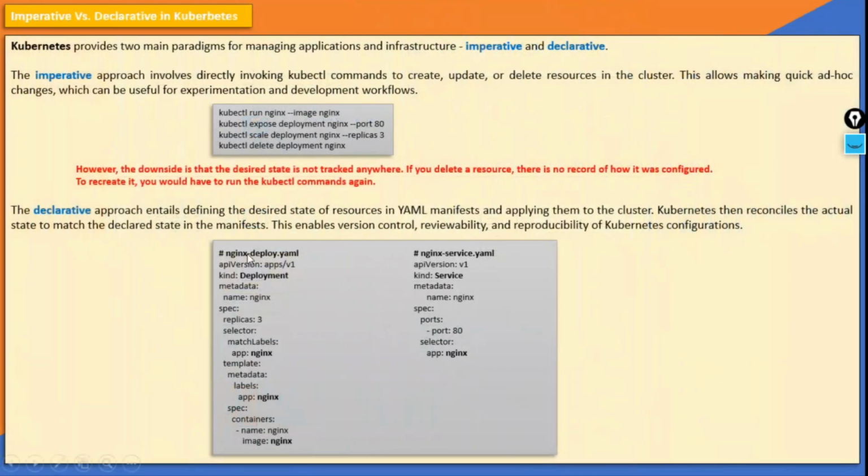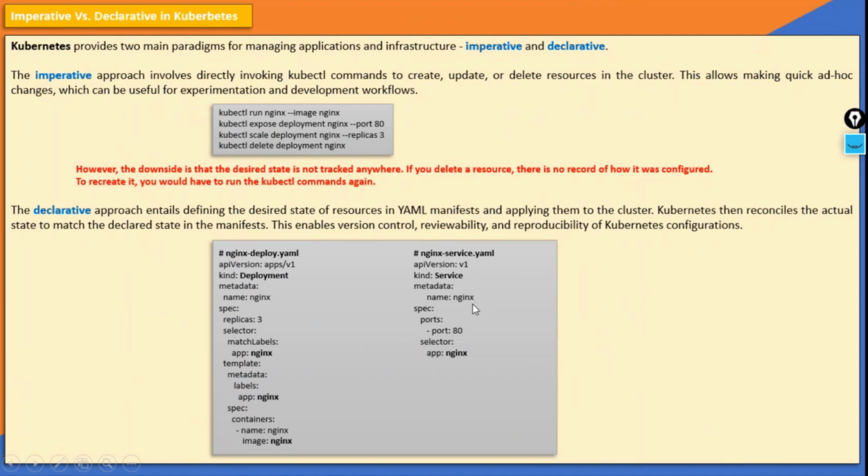This is a structure of a deployment file. This is called a deployment manifest file. Can you see it's in YAML format? API version, whatever, kind is deployment. And this is very simple.